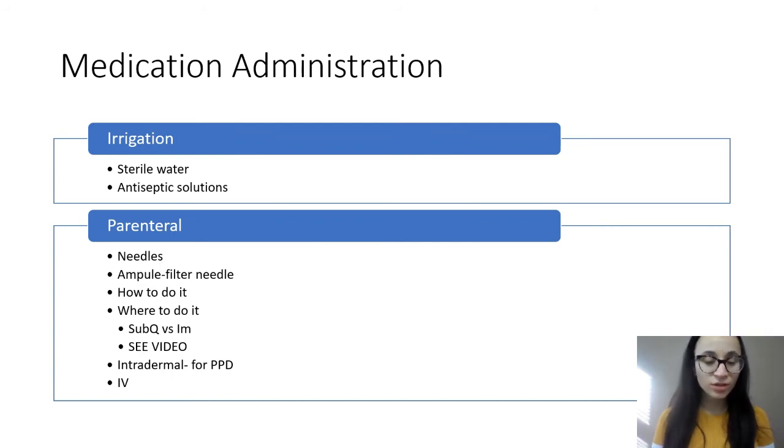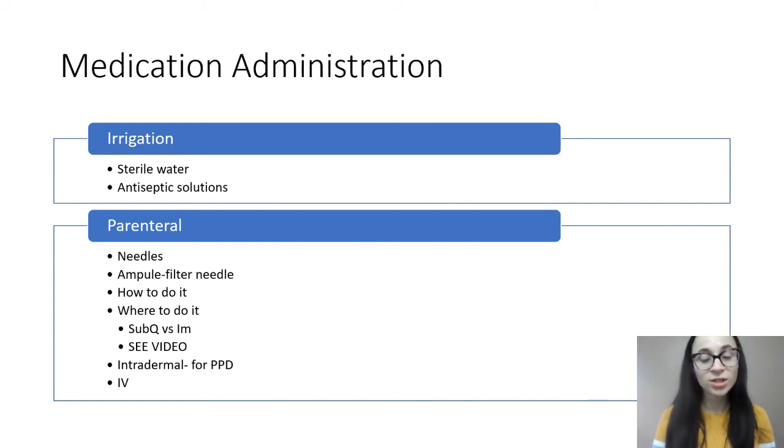Okay, then we go on to how to do it. In terms of how to do it, this is very important because let's say you're giving a medication in someone's muscle, and then you give it a little bit below it, you can miss the muscle and put it right into their sub-Q, not going into the right place you want it to. It's going to take longer or shorter depending on where you put it, and it'll irritate the vein, etc. If you are giving a subcutaneous injection, number one, you want to rotate sites because you don't want to have tissue damage if you keep doing the same site, because a lot of people get injections every day. And number two, you want to give it at a 35-degree angle. And if you're doing an IM injection, it's going to be straight, so 90 degrees straight into the muscle.